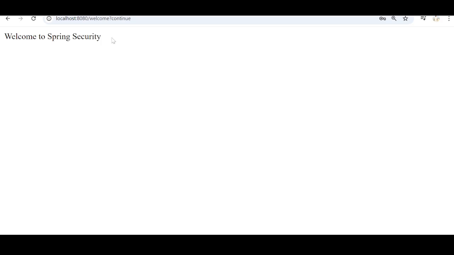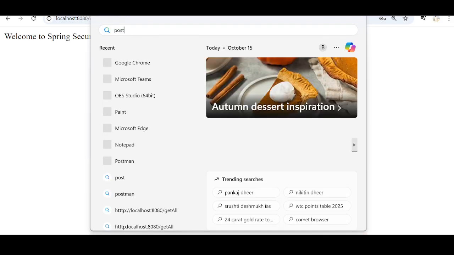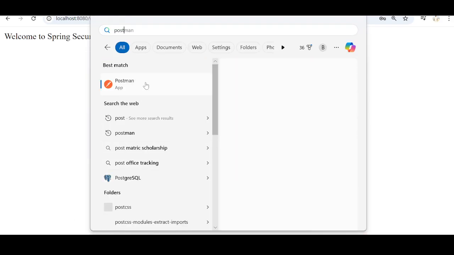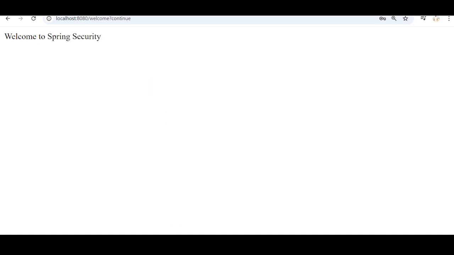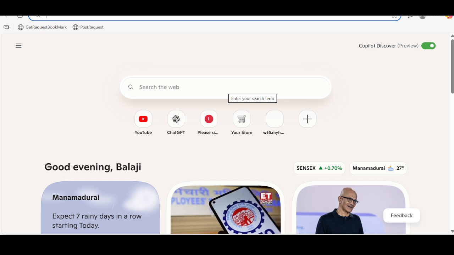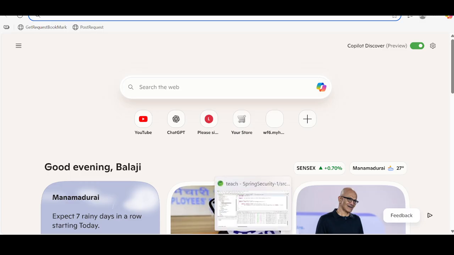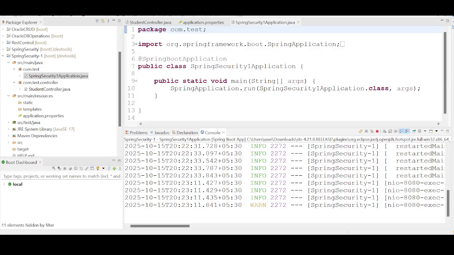See, you are opening this in the Chrome browser, and you may also want to open this in Postman, which is another client, and also in the Edge browser. But each and every client is going to get a unique cookie. How do you see that unique cookie? Very simple: you want to see what cookie is being generated by the server.